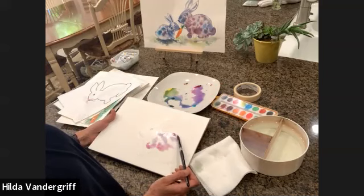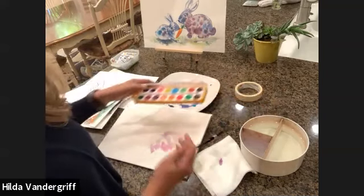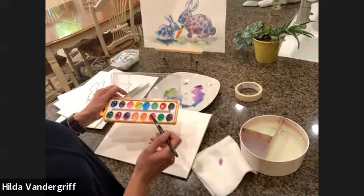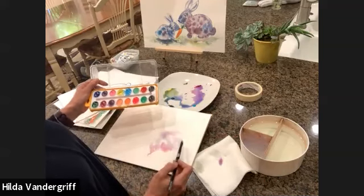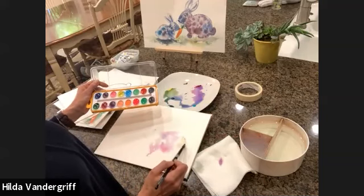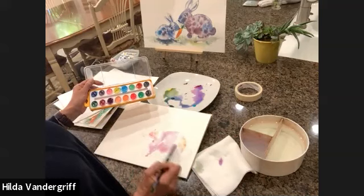Now you don't have to use these colors. You can use any colors that you have. Again, on your palette, if you have one of these right here, you can take some of these colors and add it to your bunny. So you don't have to use the mixed colors that I did, but you know, we're just having fun.